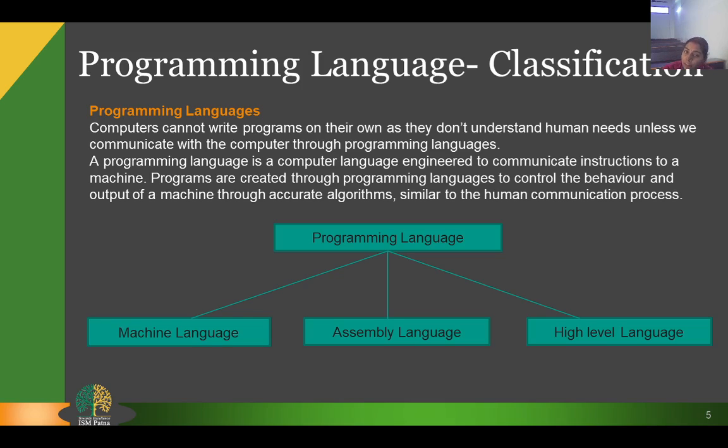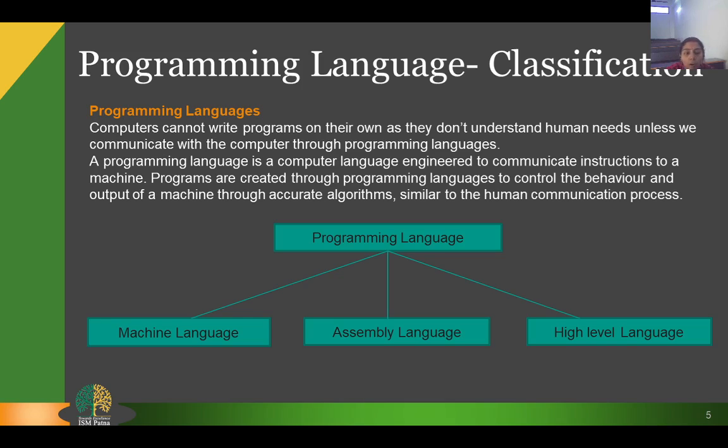So here we have discussed algorithms. Now, when we write an algorithm, we should convert the algorithm to code by writing it in a programming language. Programming languages are divided into three parts: machine language, assembly language, and high-level language. Machine language is also termed low-level language. Besides this classification, there is another classification based on use, such as web-based application programming language, Android programming language, server-side scripting language, object-oriented programming language, event-driven programming language, structural programming language, and many more.